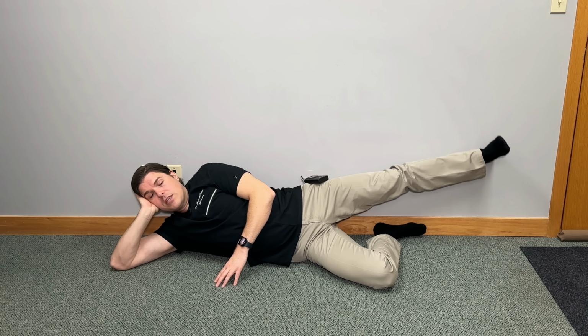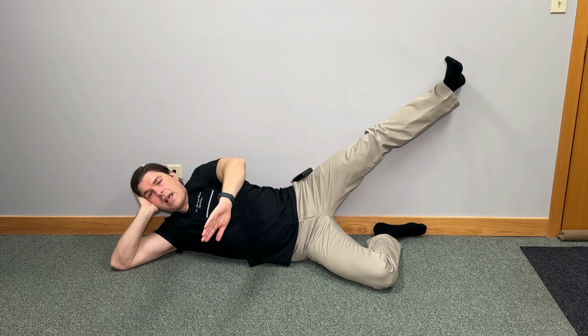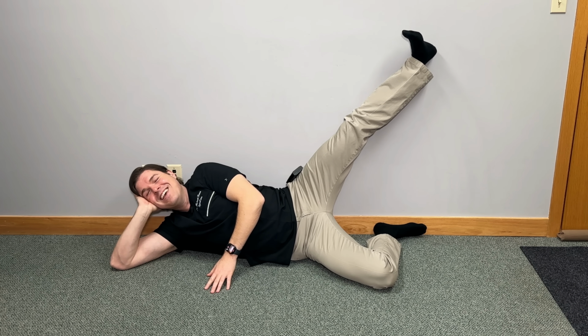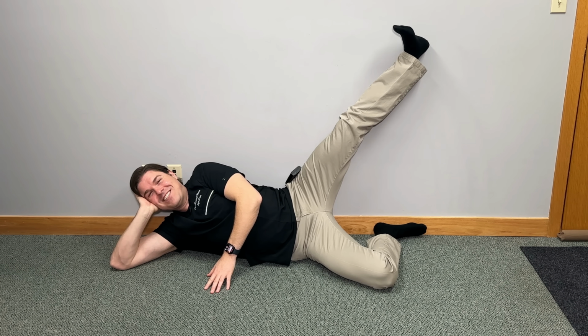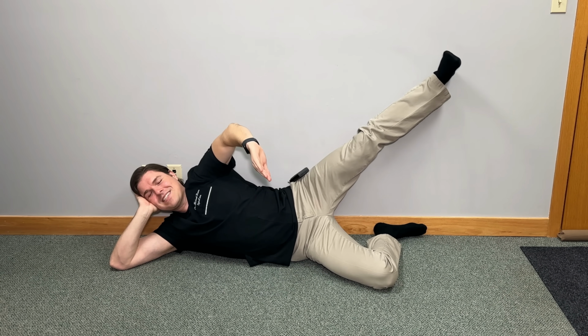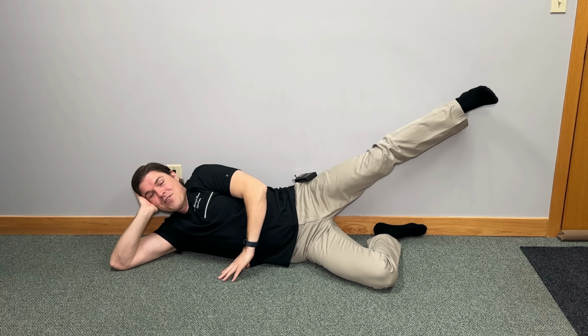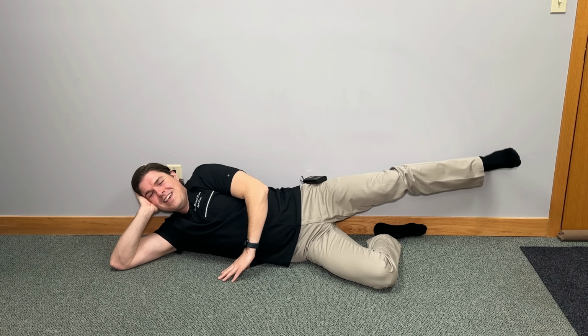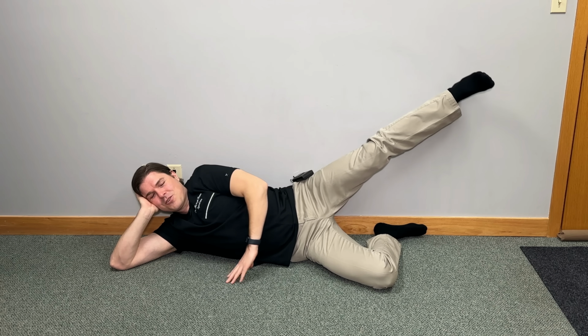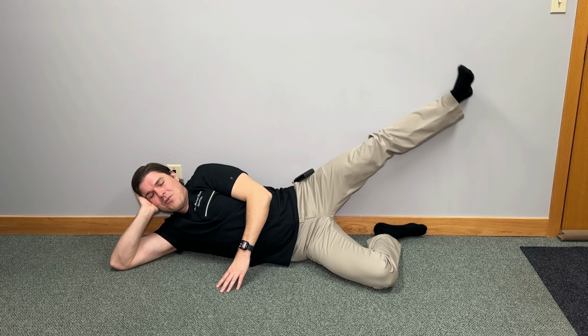So what we're going to do is raise our foot up like this, but as we raise it up, we're going to turn our foot outward as much as we can. This can become very challenging, so build into it. You're going to hold this one, and then you're going to come back down, but as you come back down, turn your foot inward like this. So we're focusing on external rotation and then also internal rotation of the hip. Progress into that one when you are ready.